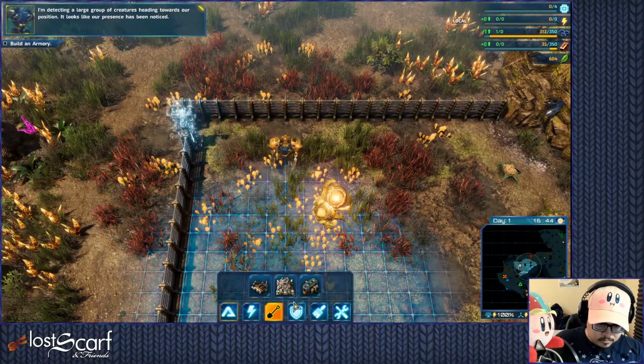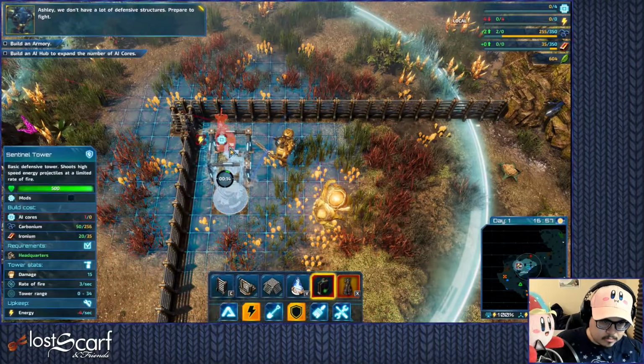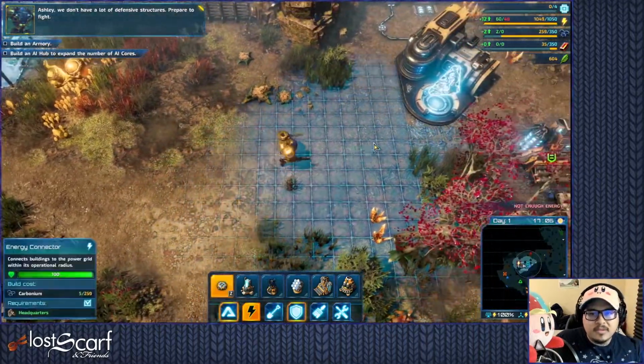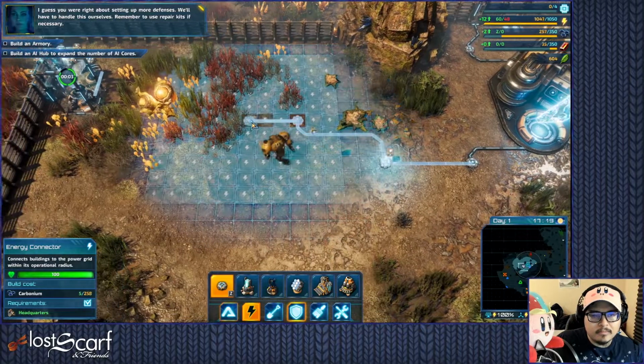I'm detecting a large group of creatures heading towards our position. It looks like our presence is being noticed. We don't have a lot of defensive structures. Prepare to fight. I'm working on it, bro. I guess you were right about setting up more defenses. We'll have to handle this ourselves. Remember to use repair kits if necessary.